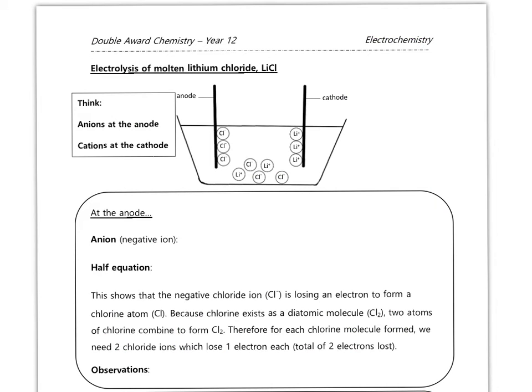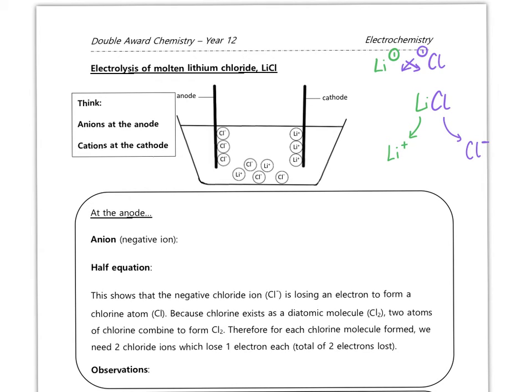So the next example we're going to look at is the electrolysis of lithium chloride. Lithium chloride has the formula LiCl, and that's because lithium is in group 1, so it has a valency of 1. And chlorine is in group 7, so it has a valency of 1. So swap and drop that, you just get LiCl. We need to think about the ions that make up lithium chloride. So lithium, because it's in group 1, will form an ion with a charge of +1, and we just write that formula as Li+. Chlorine, because it's in group 7, will form a chloride ion with a charge of -1 as well. But again, we just write the formula as Cl-.